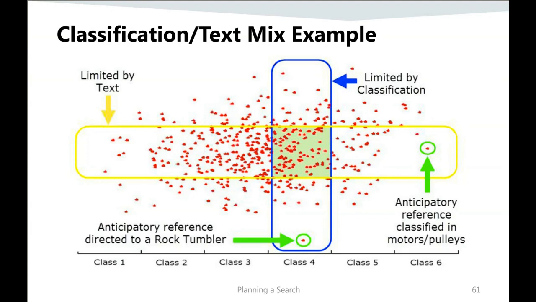Another way of looking at this is that classification searches have the advantage of finding relevant and related art when properly classified, even if the searcher is not aware of all the synonyms in use at the time. By limiting a classified search with text, the results will only include results that conform with the language that was searched. Conversely, text searches have the advantage of searching for the given text across the entire database, regardless of where the individual documents have been classified. Limiting a text search with classification will only yield results that conform with the classification we have selected. Thus, combining text and classification significantly diminishes the advantages of each.